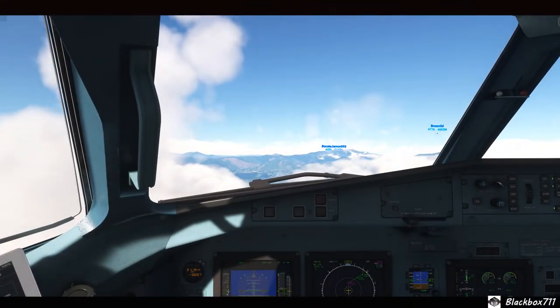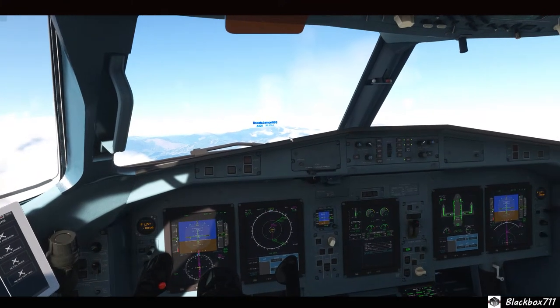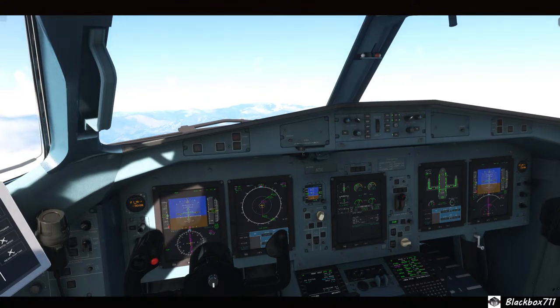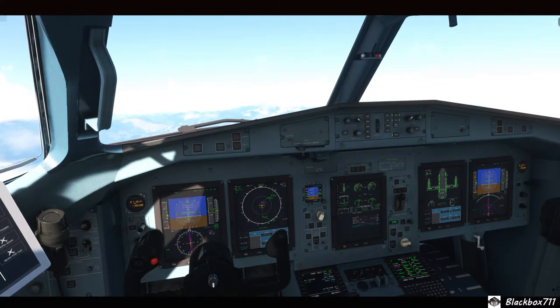What plane did you like more in real life? 747 or 320? 747, definitely. I'm not saying that I didn't enjoy the 320, but if you give me those two options, it's 747, 100%. Beautiful aircraft. That was an easy question. Do you like the 787 or 747 more? Ooh, that's a tough one to answer. I think I would still prefer the 747, from a pilot point of view, flying it and having emotions with it. But the 787 is a nice aircraft, it really is. But it's not as emotional as the 747. Exactly, the queen of the skies. I've not flown the 350, no. I've seen the cockpit. It's nice, but I've not flown it in real life.